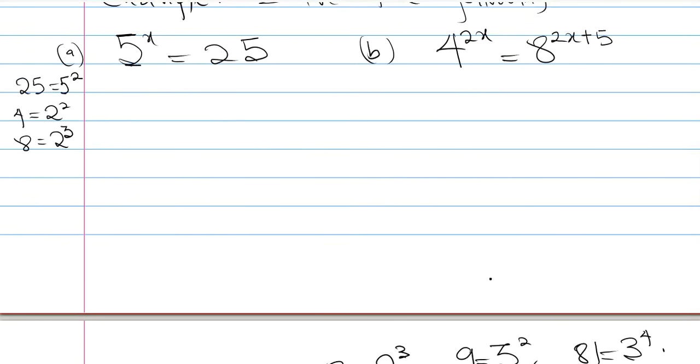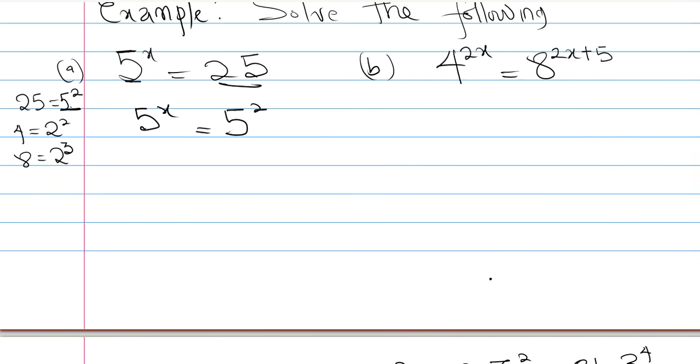Look at this value here. We have 5s here, right? This one will be 5 raised power s equal to 25, which simply means 5 raised power 2, which is 5 times 5. Okay, we have 5 raised power 2. According to the principle here, look at it up there. If we have the same base like this, it means the powers must be equal. s is equal to 2. You are done.